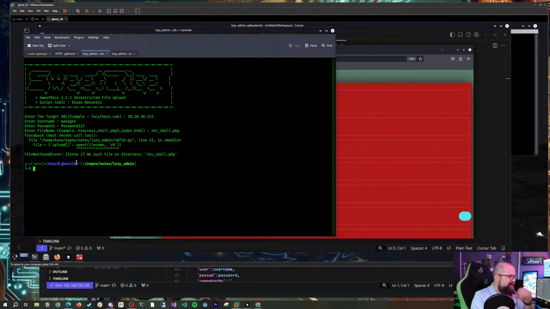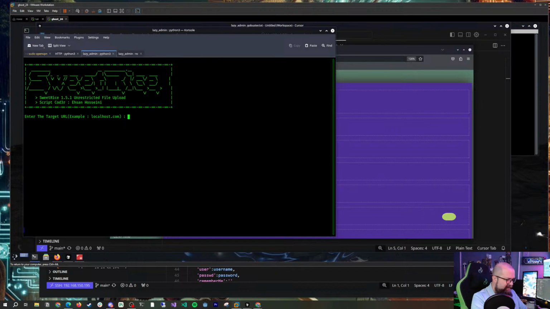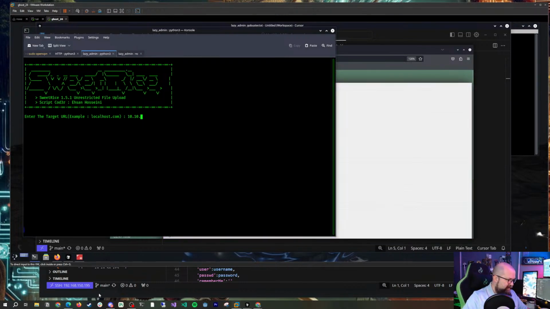How does it, wait. The file needs to be here in this directory. That's what it is. Or I can give it a full path. Okay, let's try it again. I see now. I thought it was gonna do it directly from this machine, but that's not what it's doing.